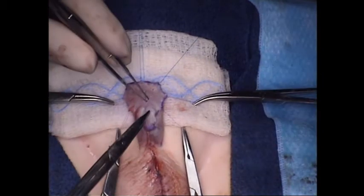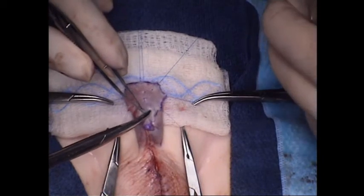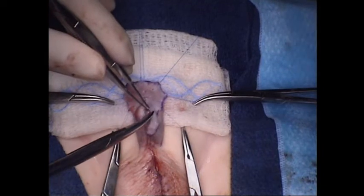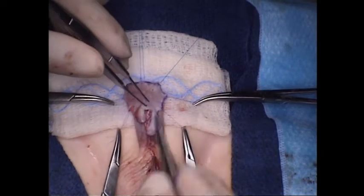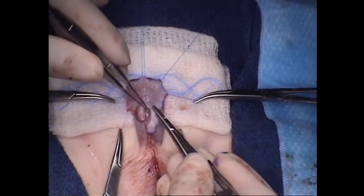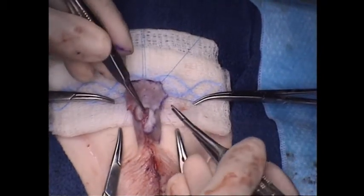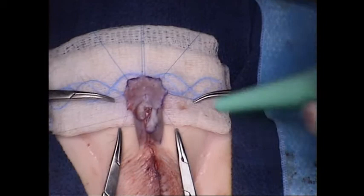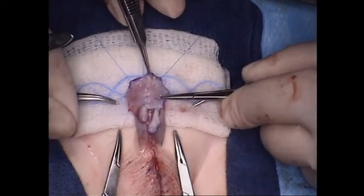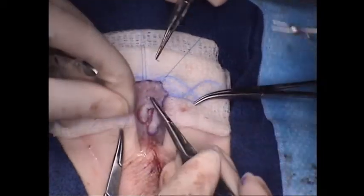Yes, first we're going to put the graft down smooth, then we're going to stitch it to the corpora, then we're going to additionally put a gentle compression bandage on, all to enhance graft adherence to the corpora and its neovascularization. Another point to make is that, again, some people worry that in redo cases that there might be too much scar tissue on the corpora for neovascularization of the graft to take place. And again, you can understand where that thought comes from, but it's not what happens.